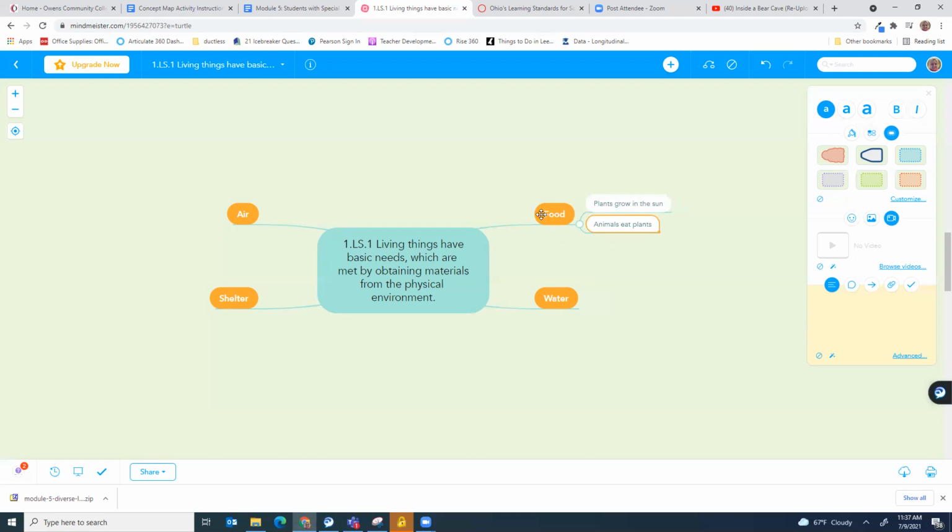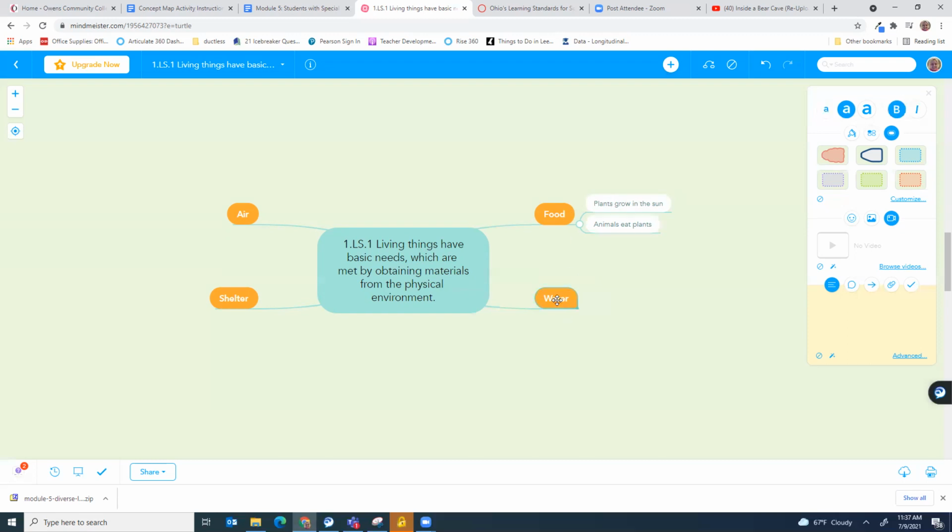So food, basic living things have basic needs, which is food, and they get it from the physical environment, which is plants grow in the sun, animals eat the plants. So these ideas are related to food.